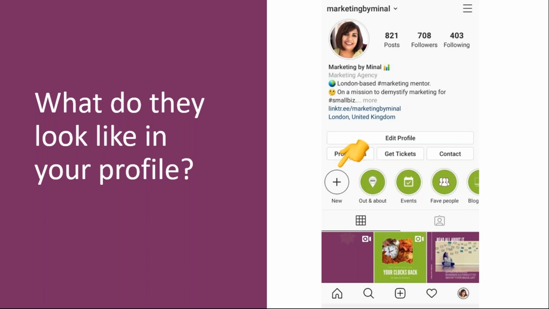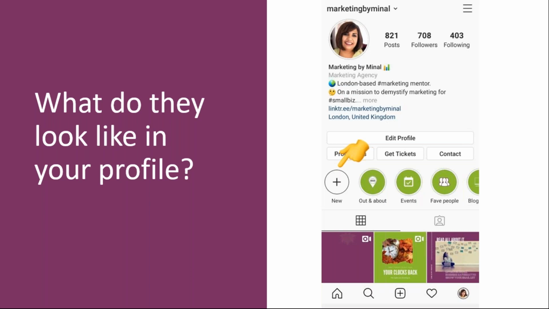So what I would suggest you do is publish all of your covers as stories first, and then go through the process of creating a new highlight, choosing that cover for that particular highlight, and then any other images that you want to add to the highlight that are already stories, and then making that cover image the cover for the highlight.